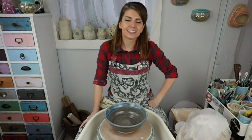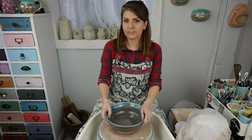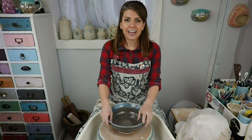Day four here on ClayShareCon, and I'm going to be throwing bowls. For today's demo, I'm going to throw a couple of bowls for you. I'm going to throw two, as a matter of fact. I'm going to throw one 3.5 pound bowl, and then I'm going to throw a larger bowl using two 3.5 pound balls of clay that I'm going to stack and throw to show you how to make larger bowls.